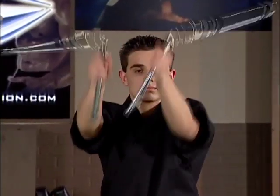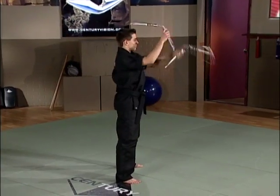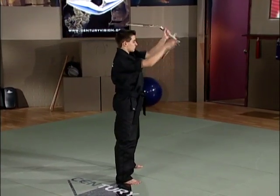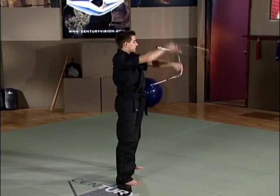Speed it up. From the side view. A little faster.